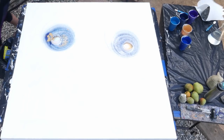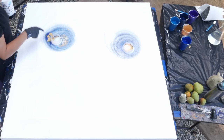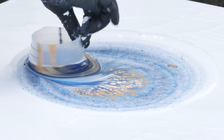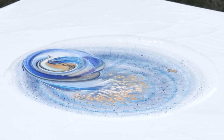Okay. So now, this one has developed and has this wind art over here. So I'm going to just spin this and rotate it like that to sort of spread that out. I think that looks pretty cool.